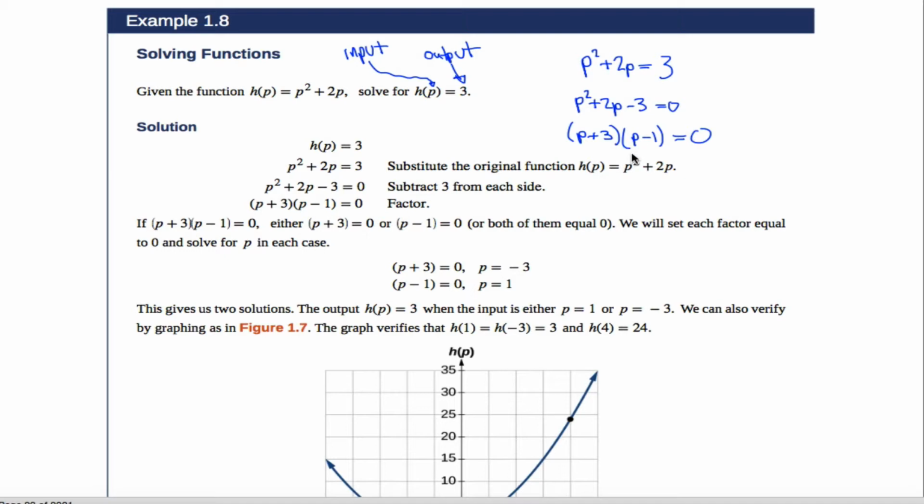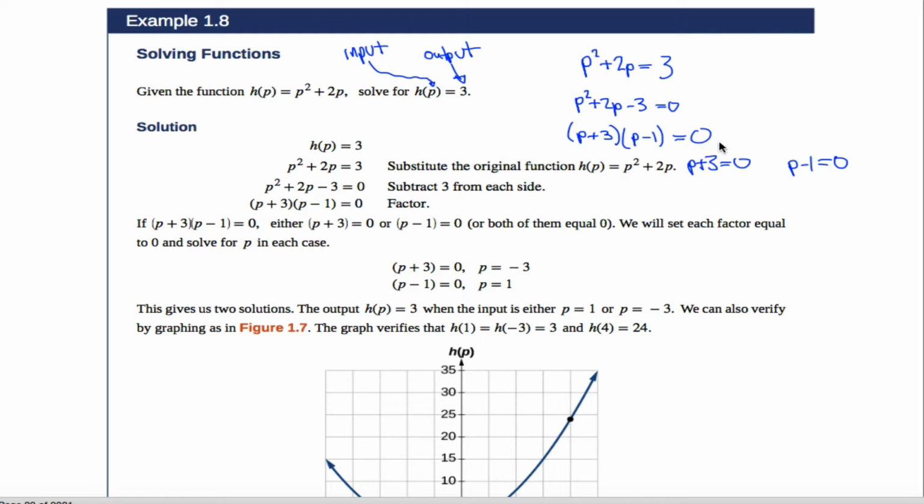After you factor it, and the reason I subtracted 3 from the start is I now have something times something else equals 0. The first something is p plus 3. The second something is p minus 1, and that equals 0. And it's important that it equals 0. If it doesn't equal 0, that doesn't tell you anything. But if you're multiplying together two numbers and your answer is 0, you know with certainty that either the first number is 0 or the second number is 0. That either p plus 3 equals 0 or p minus 1 equals 0. That's a very valuable property of multiplication and the number 0 that only works for the number 0.